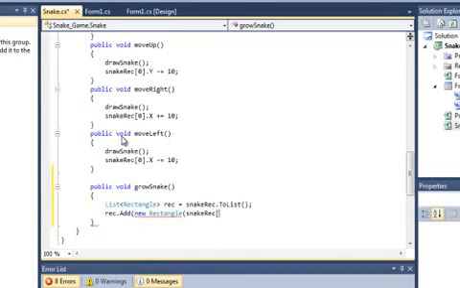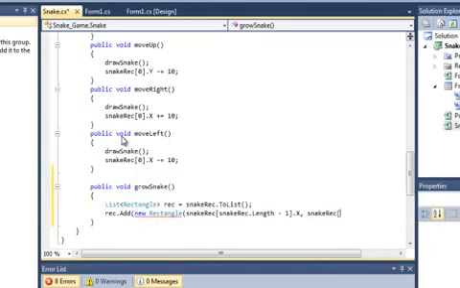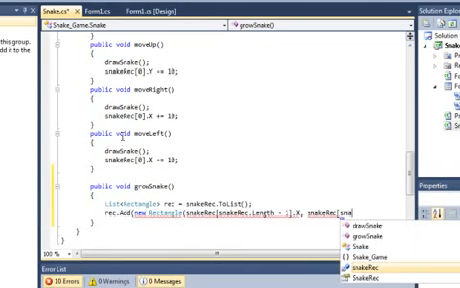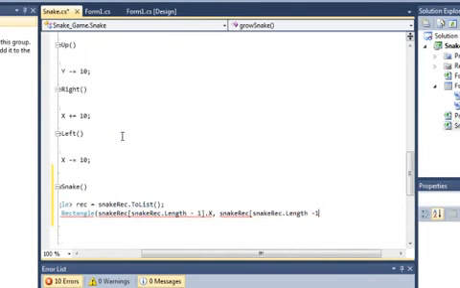So we go snakeRec open square bracket, snakeRec.Length - 1, close bracket .X, and then we put in snakeRec open square bracket snakeRec.Length - 1 .Y, and we can just use our width and our height.